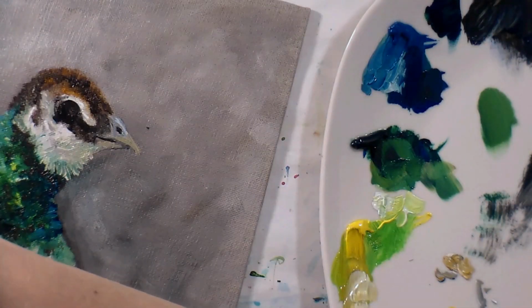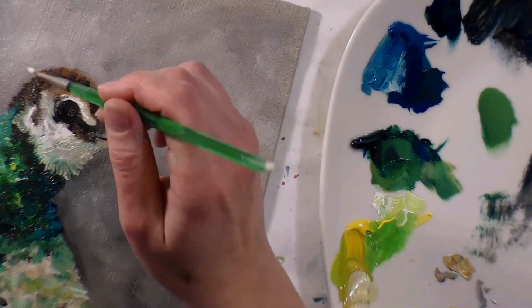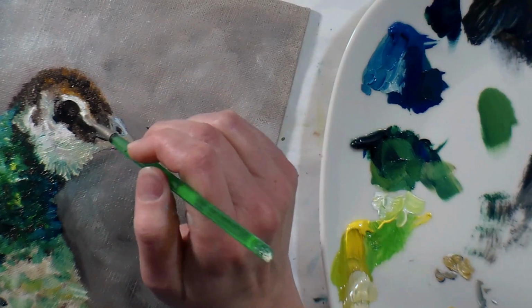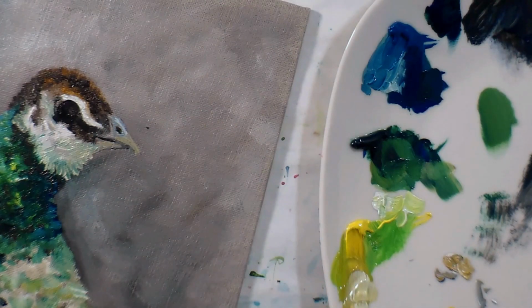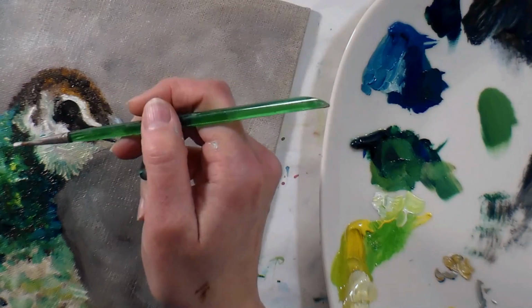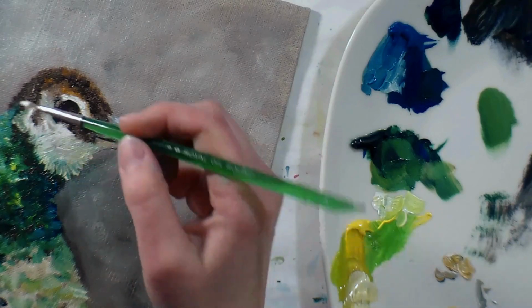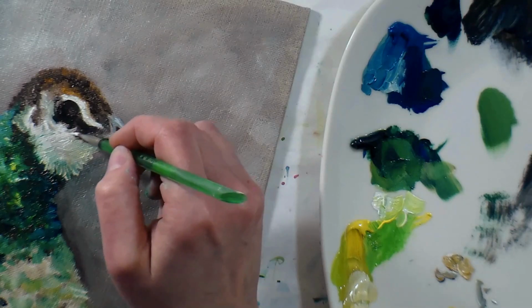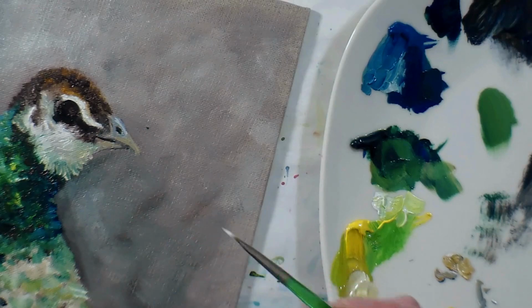I only bring in the real tiny brushes at the end. I think you can get really fussy with little brushes if you go in too early. I try to approach the whole painting as one part and get all the big parts in there accurately before I go and mess with any tiny details. I think it's where people get into some issues sometimes, is they're so anxious to get to the detail, to get to the good stuff, that they kind of rush through, and their drawing might not be accurate, and then that gives them problems down the road.